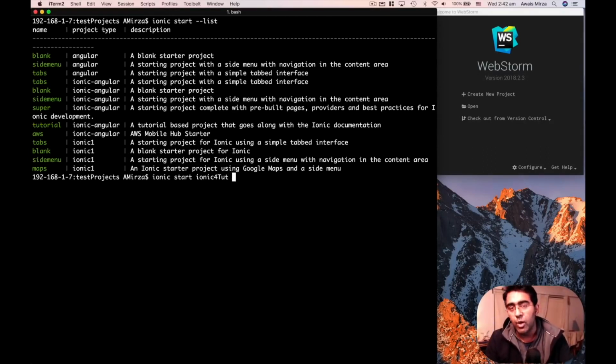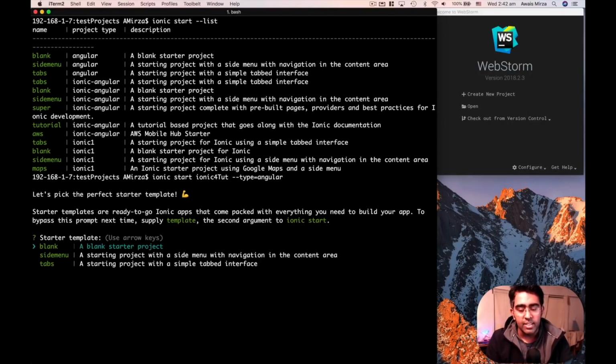So let's say I don't define a template and I just say --type=angular and press enter. It's going to give me 3 options to choose from. There are only 3 options available right now. The reason for that is that we already asked it to create an Ionic 4 project, and Ionic 4 only has 3 templates: blank, side menu, and tabs.